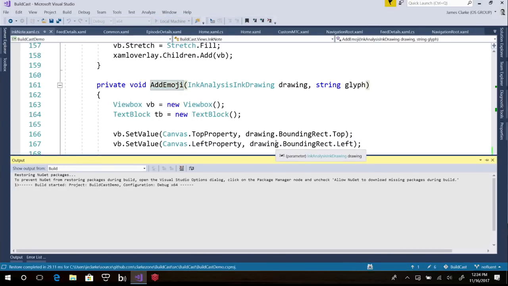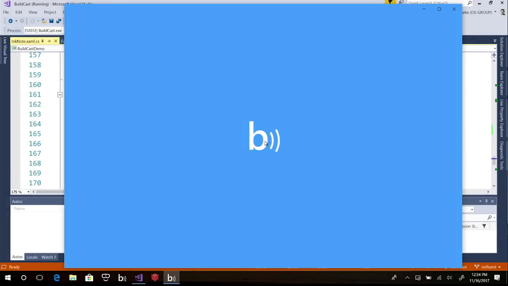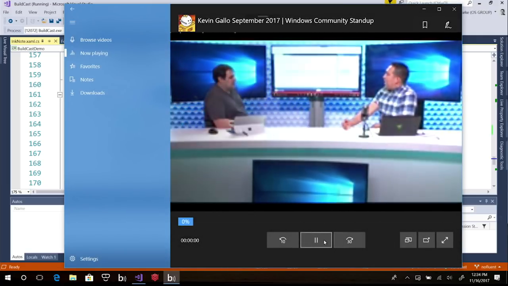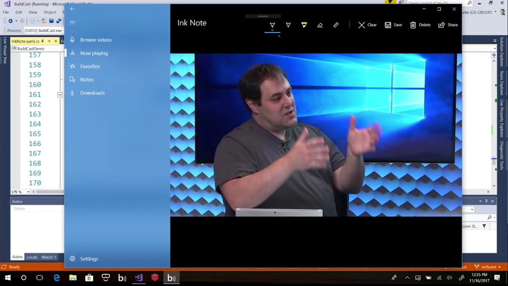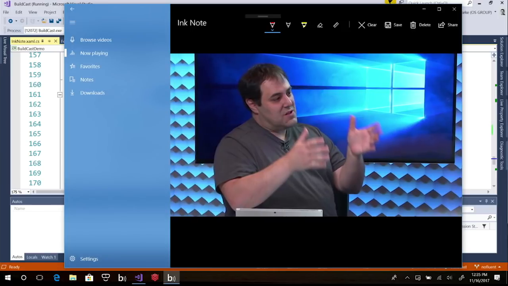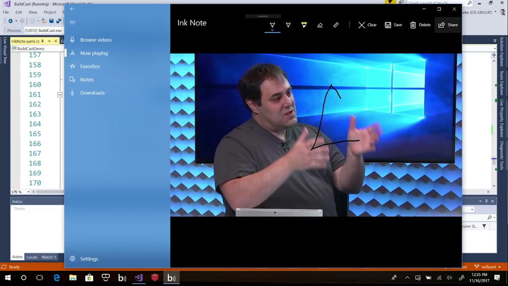So let's see if this works. Let's see if this works, James. The track record is never good, but that is not going to deter us. We will fight on. It's the old chestnut of demoing with magnifier. All right, let's try it again. So jump into now playing, and we'll play. And we'll jump in again, and we would now draw our nice... What is Kevin holding? This could be fun. Oh, darn it! It's not going to let me. It wants to pan for some reason. You've got it in a scroll view? I'm not sure why. All right. There we go. What's he got in his hand? An imperfect triangle. Come on, baby, you can do it.